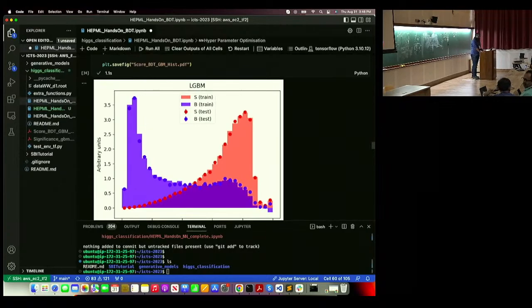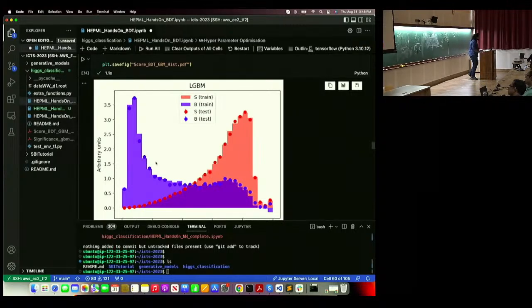Okay, so this is a plot that's very, very common in analysis. What you're looking at here is the output of your BDT for the background events and the signal events. Of course, it's trying to give a higher score to the signal and a lower score to the background. So the red, the signal, is concentrated on the right side. The background is concentrated on the left side, but the classification isn't perfect, so you have background contamination even all the way up to almost the score equals 1, right?